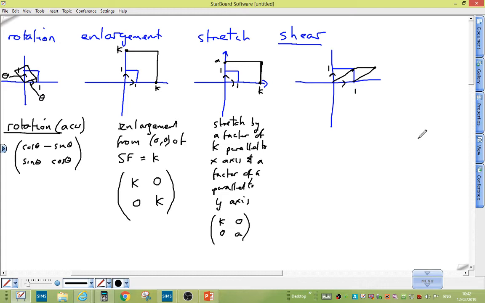Enlargement, yes, because you can draw it from the 0. They all have to go through 0, 0. Yeah, okay. Right, because it's spreading out from the 0, 0. It's a point worth noting. I think, what is it we're doing today? I can't remember.